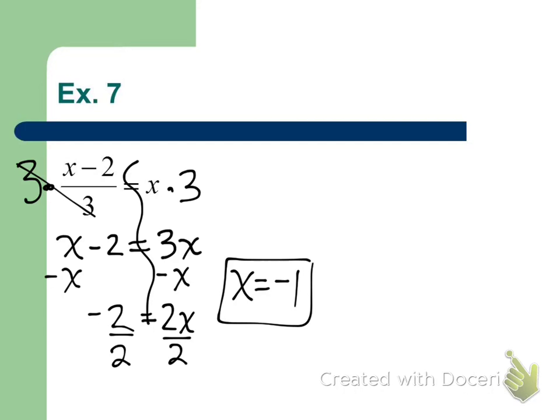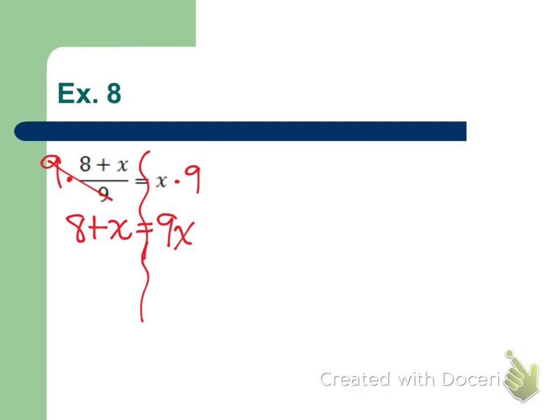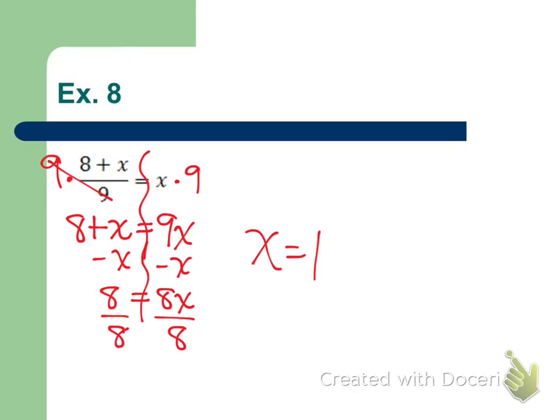Alright, are we ready to move on? Again, what did we say we were going to do on both sides? Times by 9. And we said that those would cancel out, leaving us with 8 plus x equals 9x. Anyone volunteering? Jaquan? And then you subtract x from each side, and then I got 8 equals 8x, and then I divided each by 8, and then x equals 1. Very good. I like it a lot. Subtract x from both sides, then divide by 8. We get x equals 1.